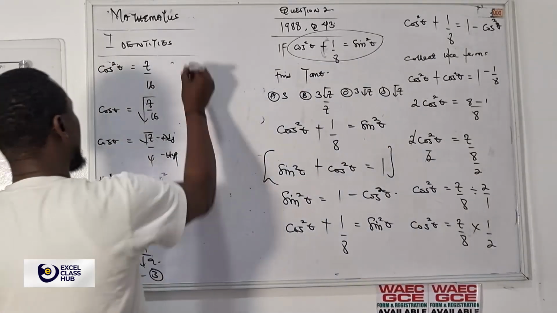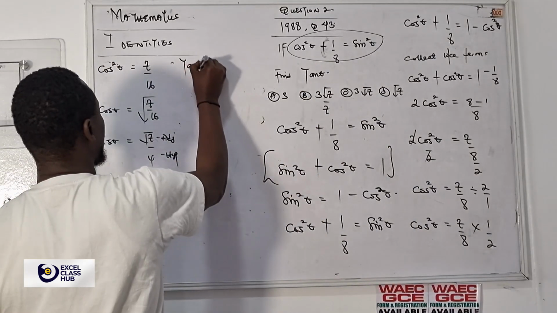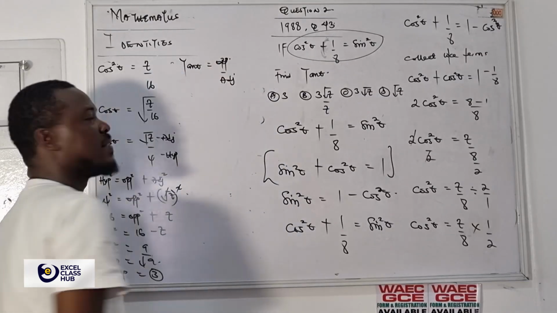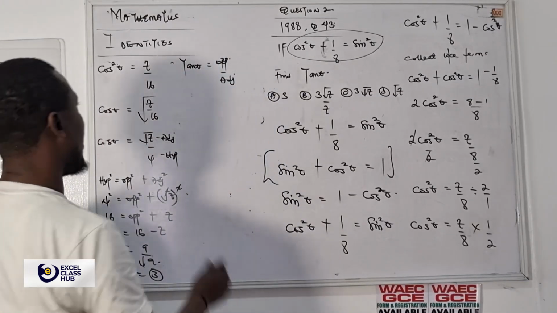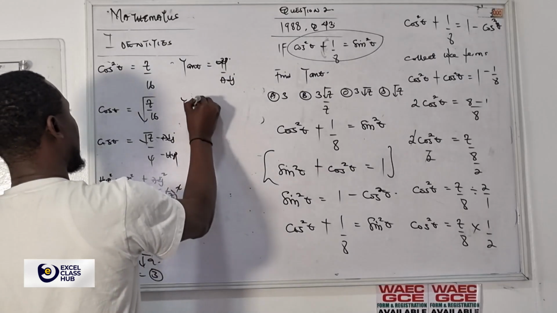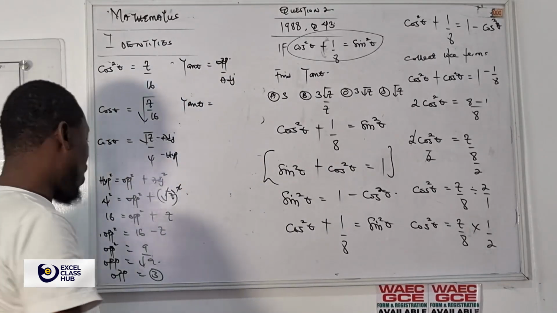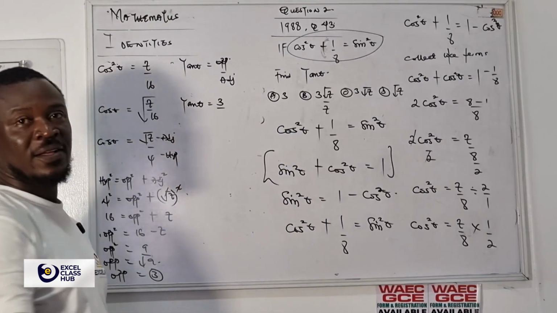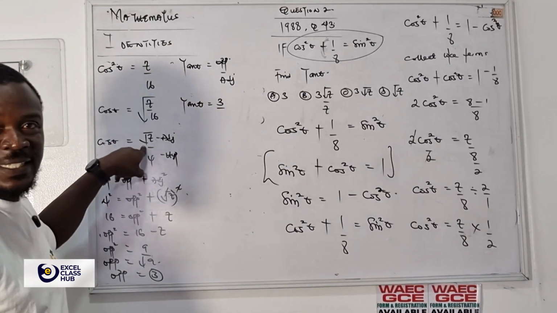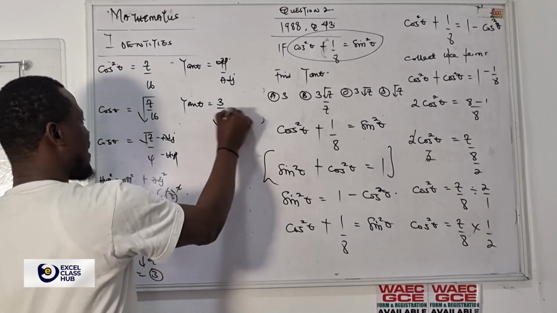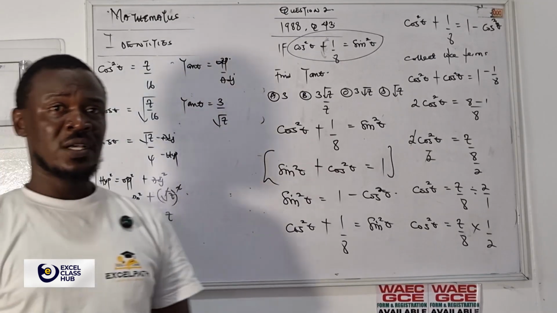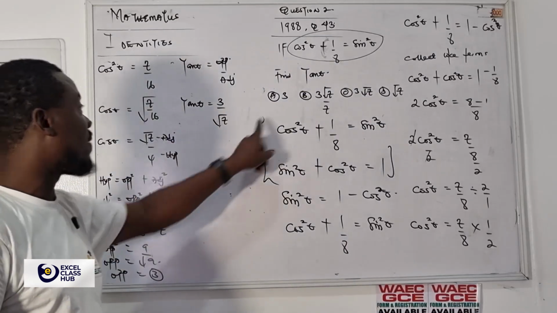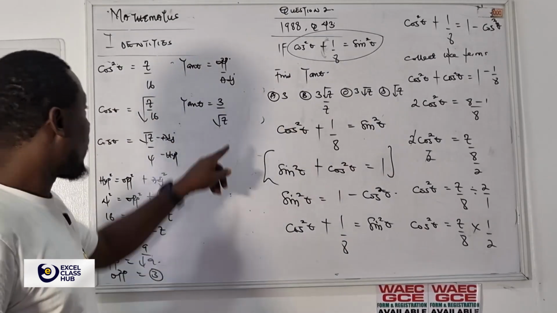tan theta. So for me to get my tan theta is opposite over adjacent from your SOCATUA. So that means I'm going to have tan theta equals to, what's my opposite? You can remember that your opposite is 3 over, what's my adjacent? You come back here, what's your adjacent now? Root 7. You can see now that we are talking about surd. That's why I said if you don't understand surd, you leave it. Because if you should stop here, 3 over root 7, do you see it among the options? No. From here now, this is surd.